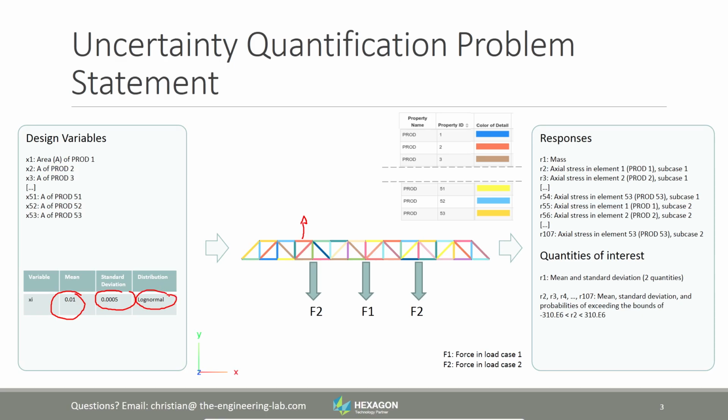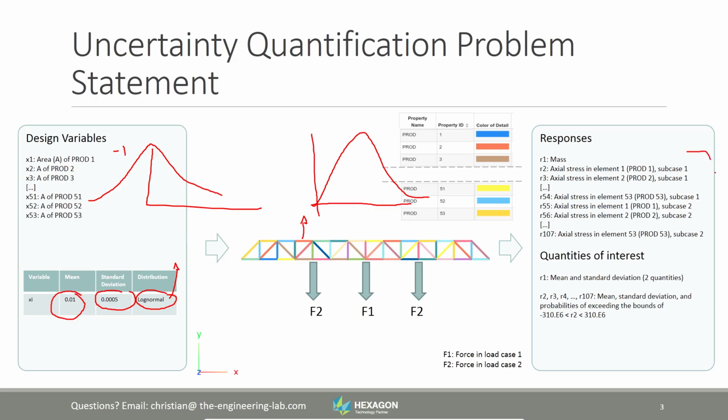Now, one of the reasons we're dealing with log normal distributions is the following. If we were dealing with a normal distribution, that actually gives you negative values sometimes. So maybe -1 as an example. We don't want negative values for the cross-section area, so we're using what's called a log normal distribution. A log normal distribution will always give you positive values. So that's why we're using the log normal distribution.